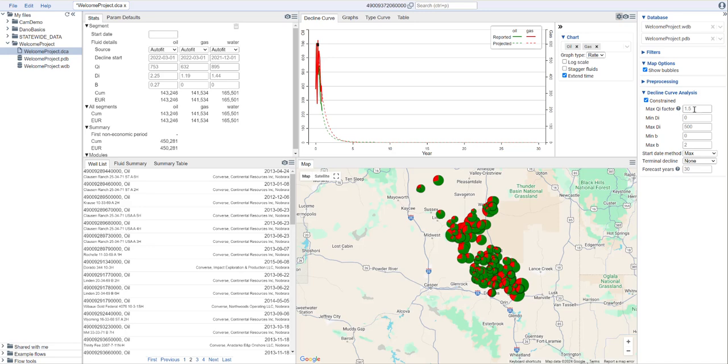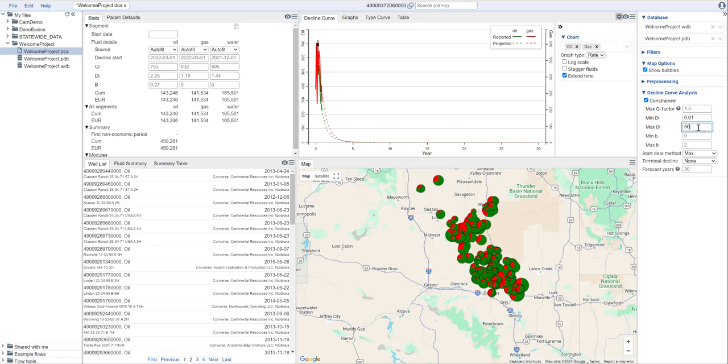For our minimum and maximum DIs, this controls the steepness of the decline, our initial first year decline, and typically we set this between some small positive number that's greater than 0, for example 0.01, and some suitably large number, for example 50.